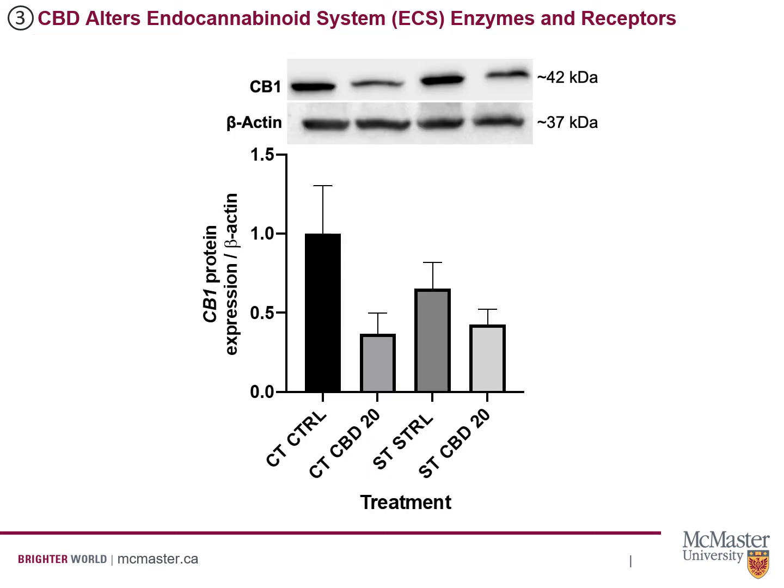And finally, we also have started looking into how some of the cannabinoid receptors are affected by CBD treatment, and we have noticed that CBD treatment in both syncytiotrophoblasts and cytotrophoblasts seems to be decreasing the levels of CB1 protein. So that is telling us that CBD might be downregulating CB1 expression and altering any pathways that are downstream of CB1.